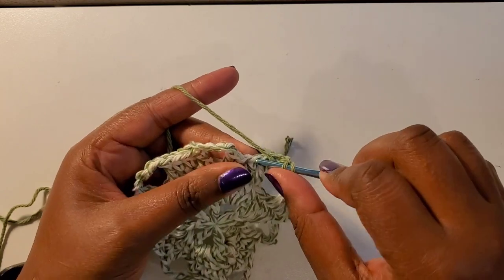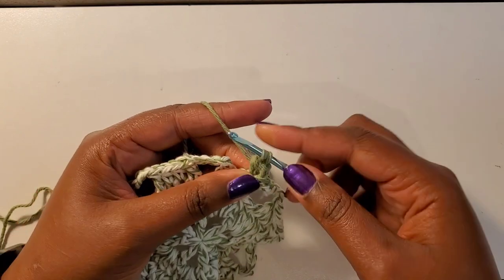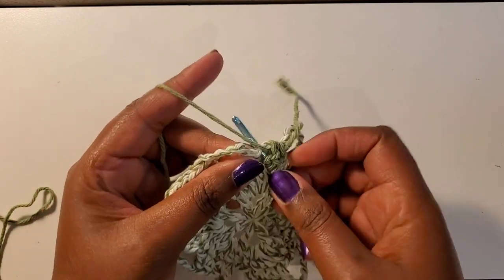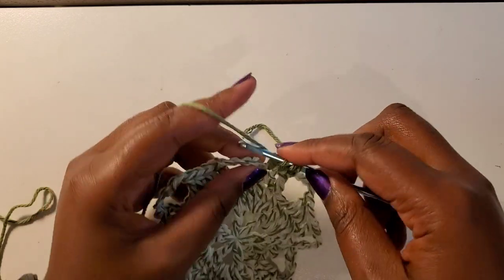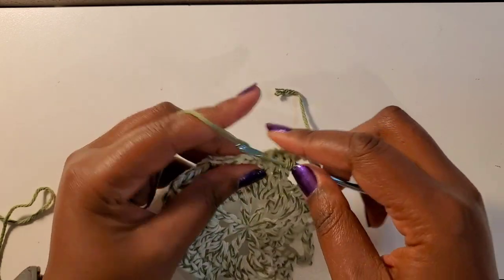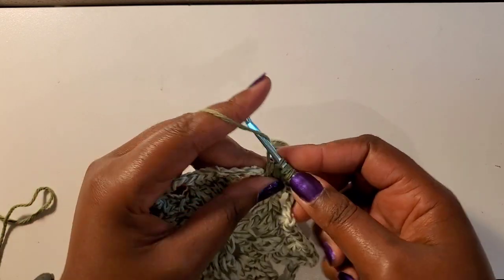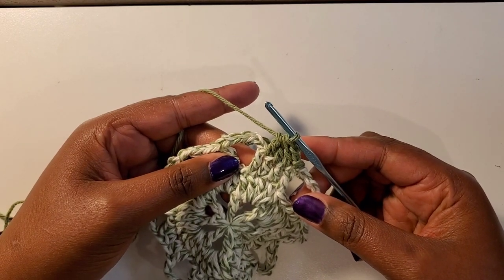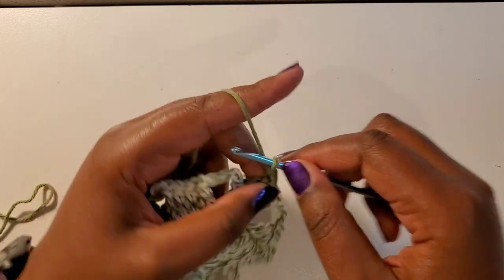You'll yarn over and insert the hook into your next stitch. Then you're going to yarn over and pull through two loops. You're going to repeat the process by yarning over, going into the next stitch, pull through two more loops. You'll do it one more time into that last stitch. Except this time, you're going to pull through all four loops. And that's your beginning cluster.